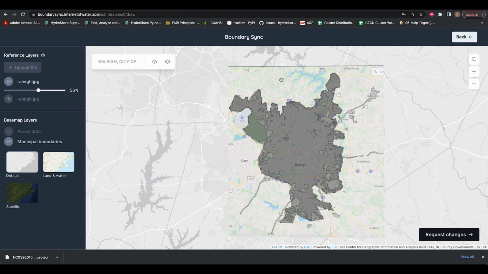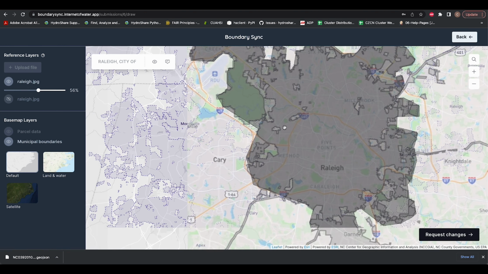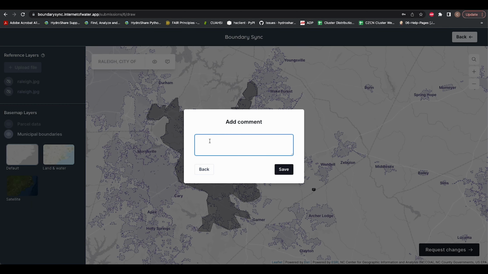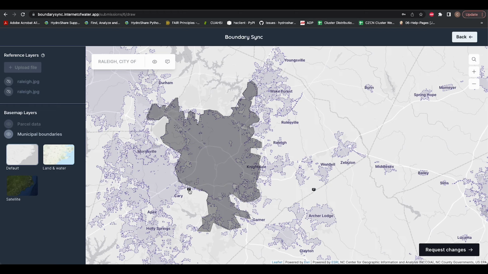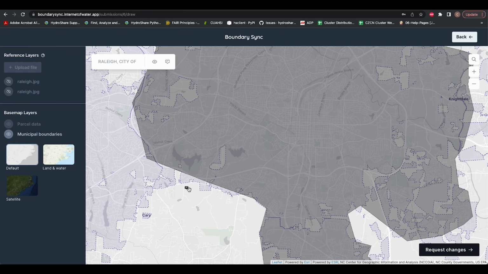The map controls are the same as the ones covered in the previous video, the difference being that the admin cannot alter the shape, but can leave comments in the form of notes on the shape. Toggle off the uploaded image to leave a comment directly on the map. Select the comment icon by the city name and click anywhere on the map to create a note. These notes can be to request changes or to point out specific areas of the shape that may require additional work.